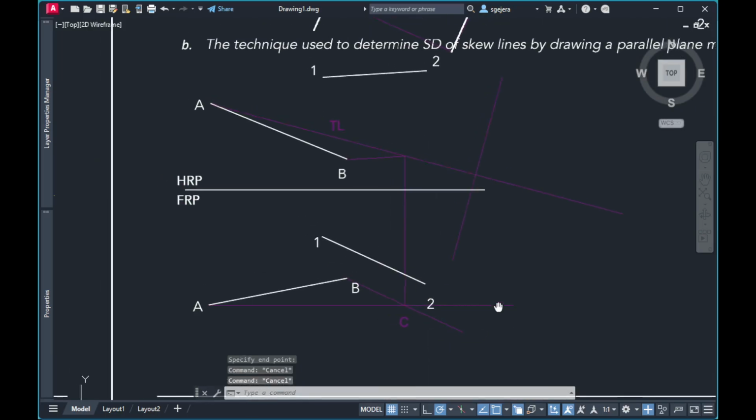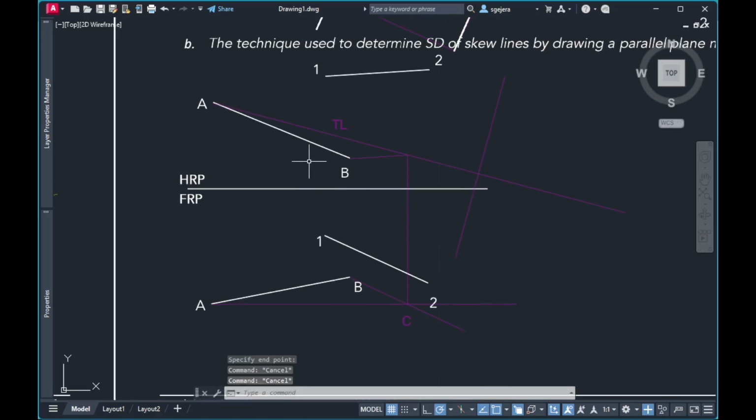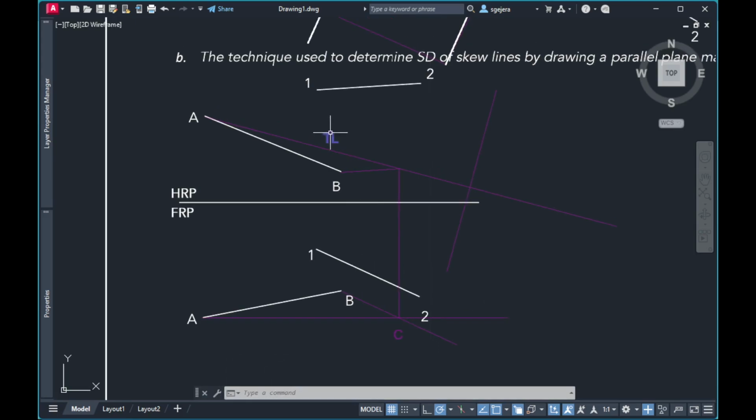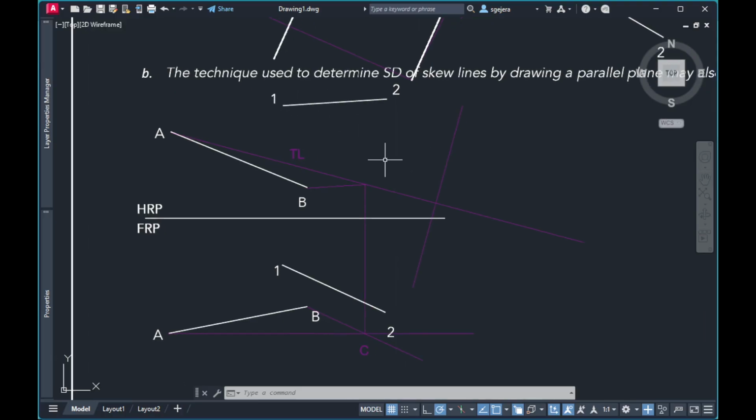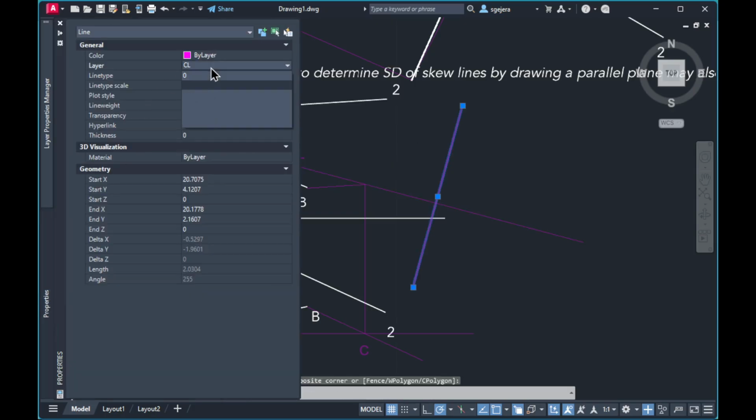The good thing about this technique is that it produces very few lines. Again, AC is the line that produces the true length, and BC is the line that is truly parallel to 1, 2. This is the same technique we use to find the shortest distance. So this is the final answer.